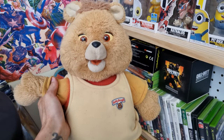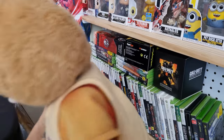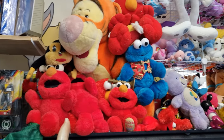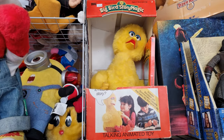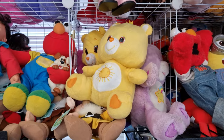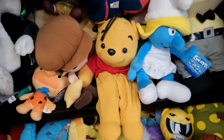So there's a ton of plush here, including some full nostalgic pieces like this Teddy Ruxpin. Awesome. Tony also had a huge selection of vintage plush. I'm talking Teddy Ruxpin, Cabbage Patch Kids, Sesame Street characters, pieces that scream the 80s and the 90s. Now, plush toys is not exactly a road I'm going down as far as my collecting, at least not at this stage, but it was really cool to see so many of these plush toys that I remember from back in the day.